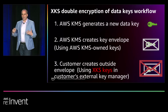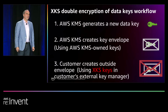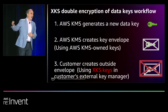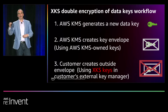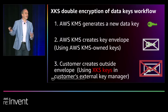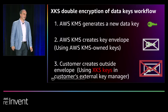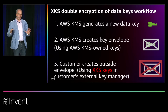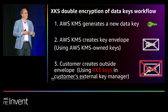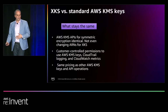It gives you the control, the kill switch, the independence, the ownership of keys, and we don't have to reason about how strong was your FIPS boundary, or did operator controls disappoint you on a certain day, or did new TLS introduce things that are hard for us to reason about in the middle of this. And so this is the protocol. Then we talk about double encryption. It's a two-step process that involves an inner envelope and an outer envelope.